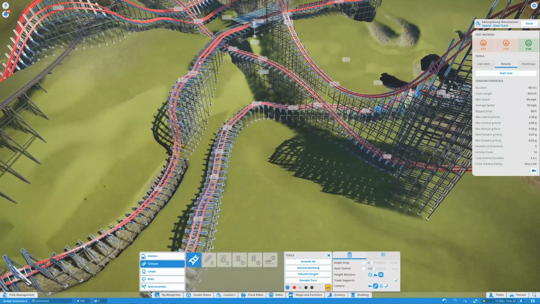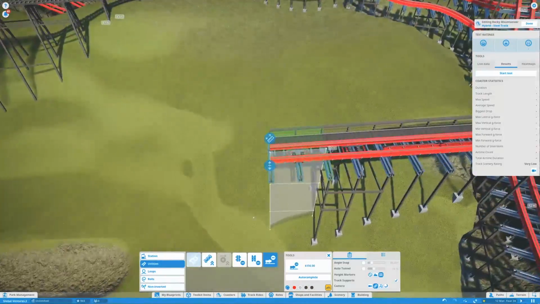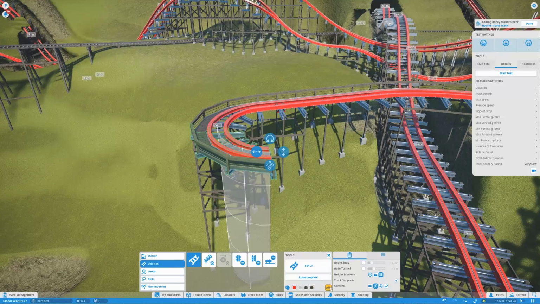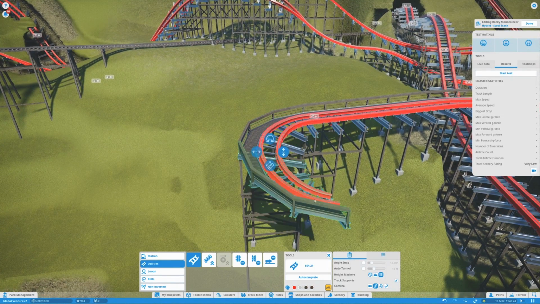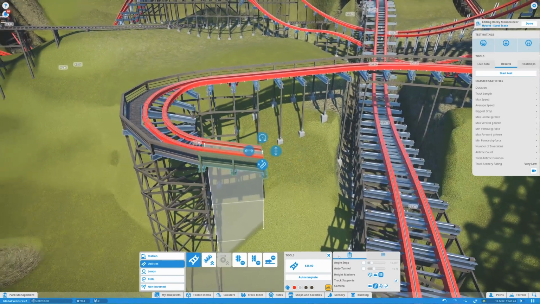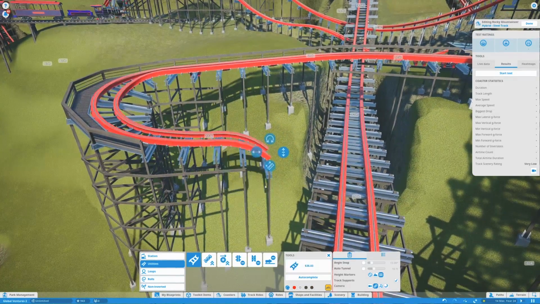This is Rocky Mountaineer. I built it a year ago now, I think it was, a long time ago, and for a long time I was quite happy with it. And then I rebuilt Bandito, and I realised just how terrible this ride actually was. So I'm going to fix it today, because this is the first step in the Canadian section of the park. So it's only right that I actually made it good, you know.